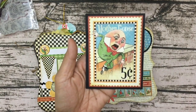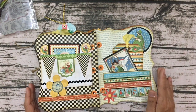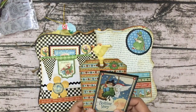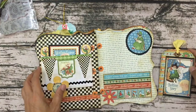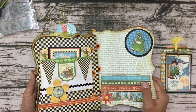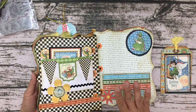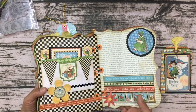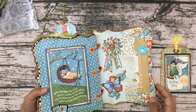I always wondered about these nursery rhymes because some of them don't make sense to me, but they were very catchy. Look at 'Bedtime Stories' and this beautiful tag — these bring back so many memories. We used to have Child Craft books. One of the books was all fairy tales and nursery rhymes, and I loved it because it was so colorful. That's why looking at this brings back so many memories.